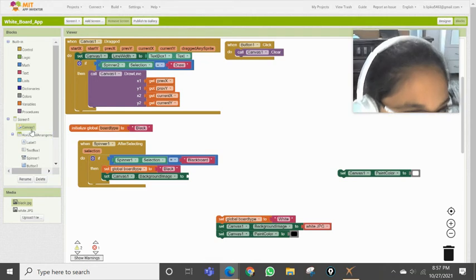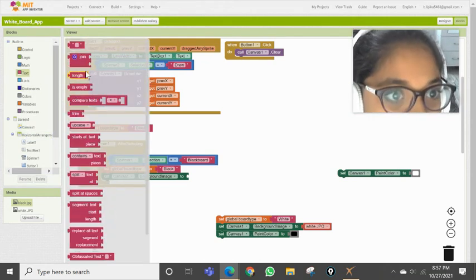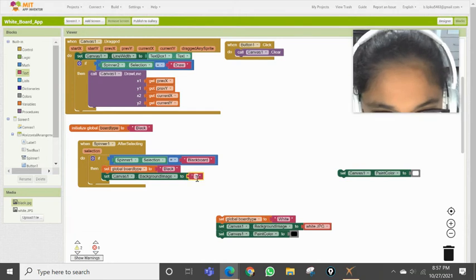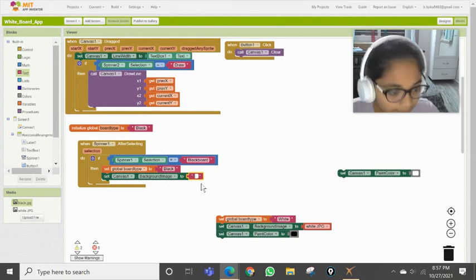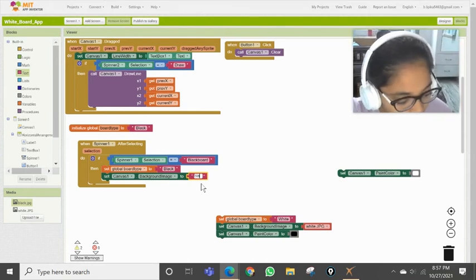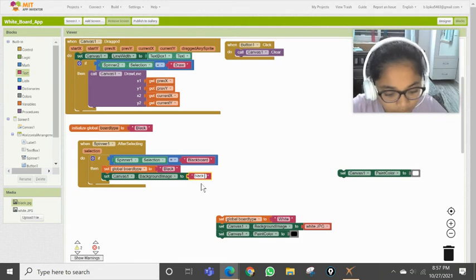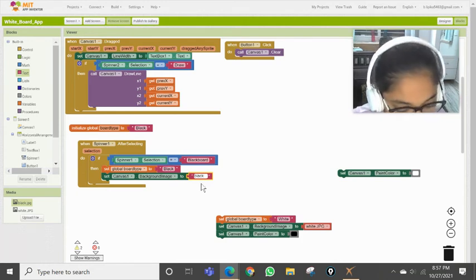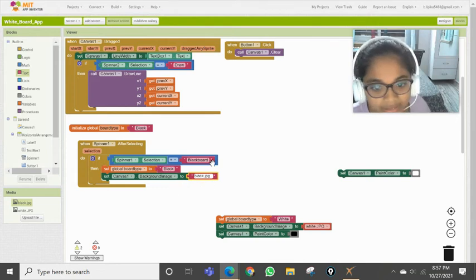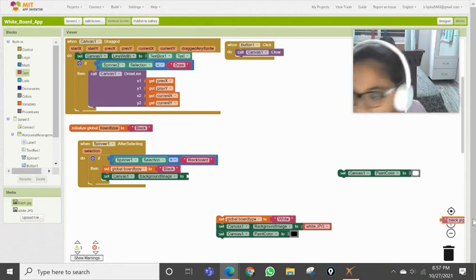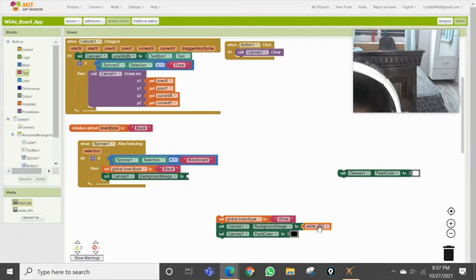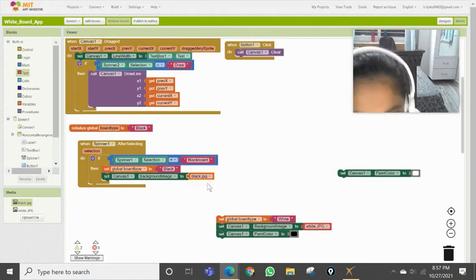So that's usual. What you have to do is go to text, take this empty string, attach it here, and write whatever is there. Don't make a spelling error. We are going to write the same: black.jpg. Let's write black.jpg and test. You can see it like that. But I'll take my own one which I had done. It will also work that way, but I'm doing it my own way.